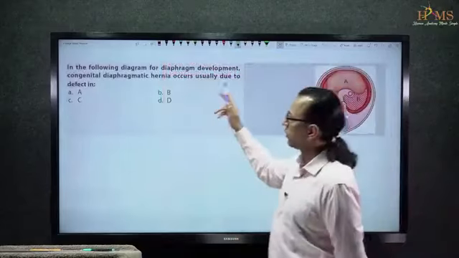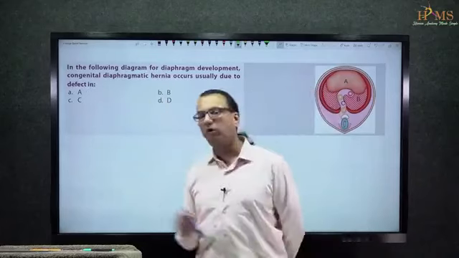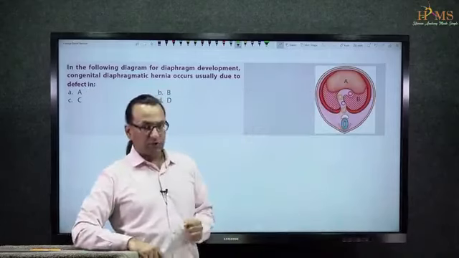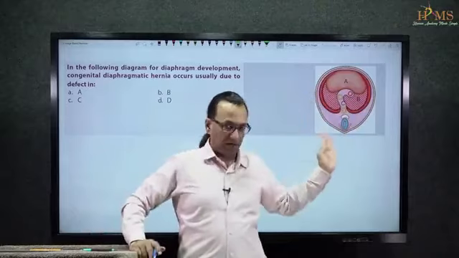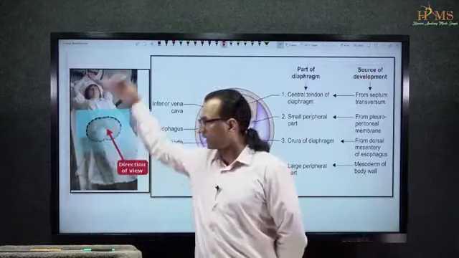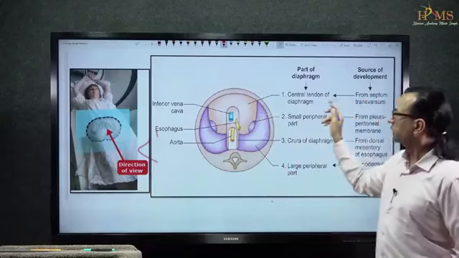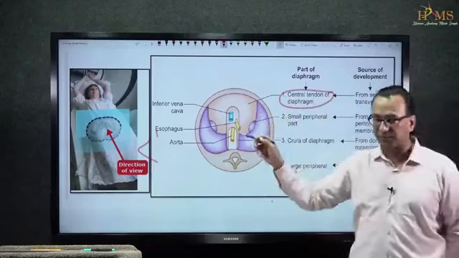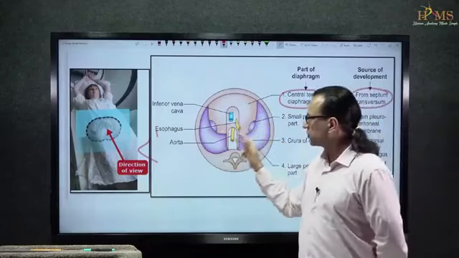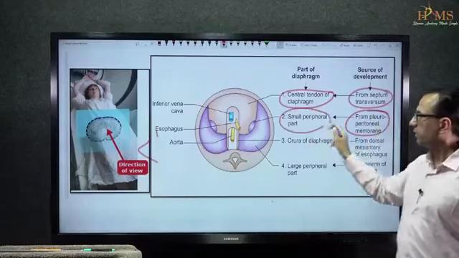Presently, it is a question on the developing diaphragm and congenital diaphragmatic hernia. Usually, it will be the Bochdalek hernia they are asking about. Before we comment, let us look at the developing diaphragm, and then we can come back. This is the inferior view of the developing diaphragm in a transverse section. Most anteriorly will be the central tendon of the diaphragm, which comes from the septum transversum embryologically, and then you have these two posterolateral pleuroperitoneal membranes, which form some component of the diaphragm.